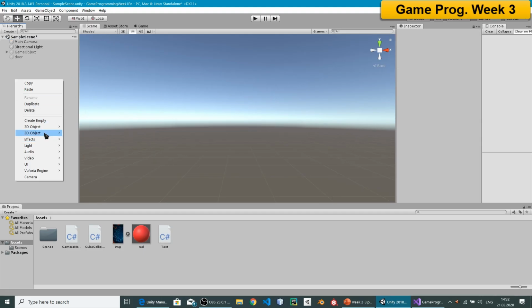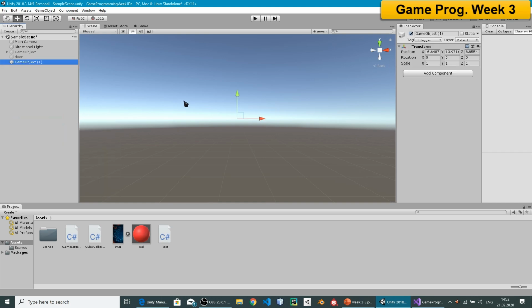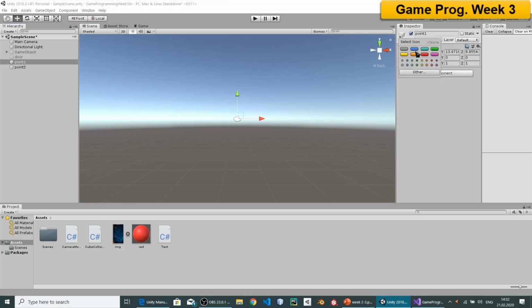So I want to simply put an empty object, because an empty object means nothing. It only has a point, like location and rotation and scale. So say point 1, and then duplicate it, Control D, point 2 here. For point 1 and point 2, I want to put simply an icon.